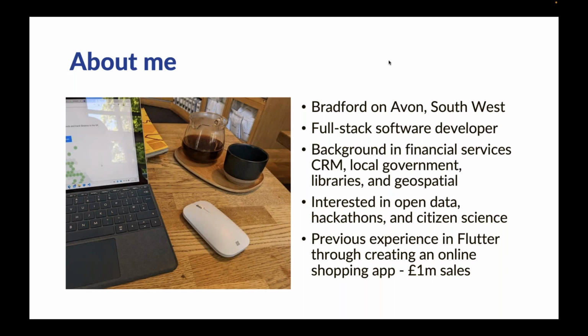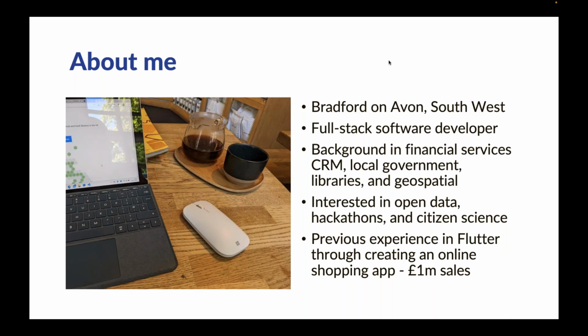In terms of my own background, I initially started out in financial services and CRM, which is customer relationship management. So that was creating the kind of software for banks that is on display when you phone up your bank and they bring up your customer record, that kind of thing, which tells them you last called in 2 weeks ago and you discussed something completely different.